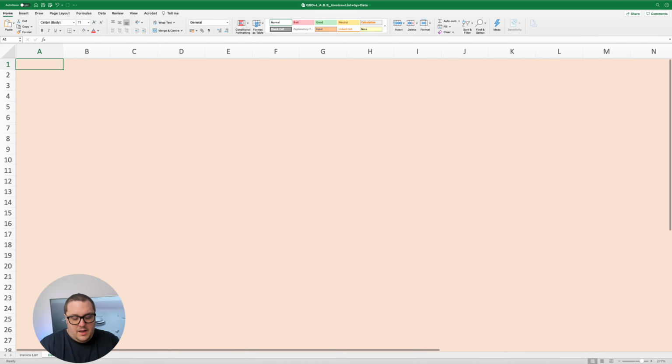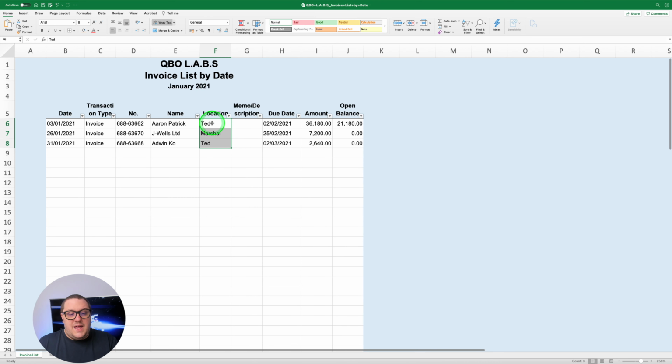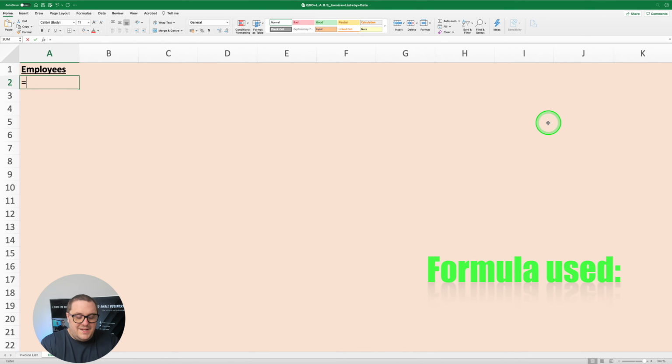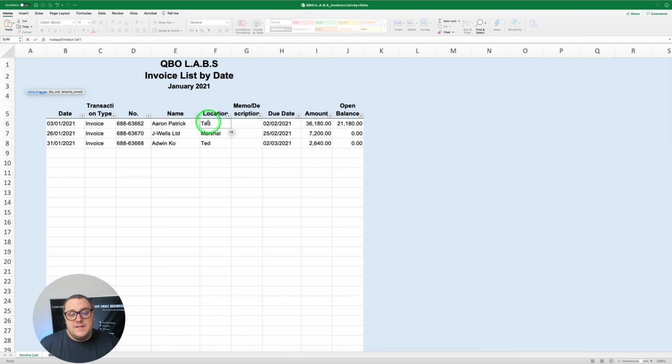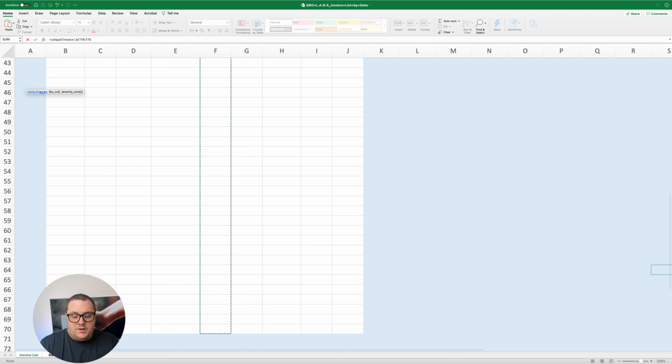And I actually have a really useful one for this. So let's put employees as my first element of my data table. From the employees point, what I really want to be doing is finding Ted and Marshall. They're the only 2 that I've got available. So what I can do here, I'm going to use a formula you might not be aware of by pressing equals. I'm going to type the word unique. Now what unique does is basically I tell where I want that data to be. So in my case, I'm going to go back to that invoice list and I'm going to show that location area just here. And I'm going to press enter.